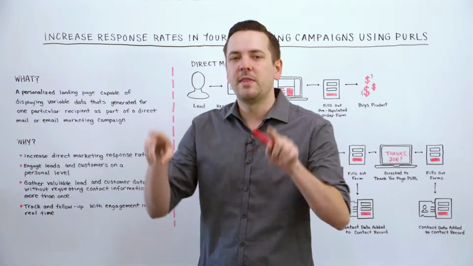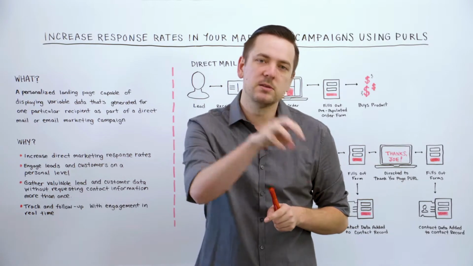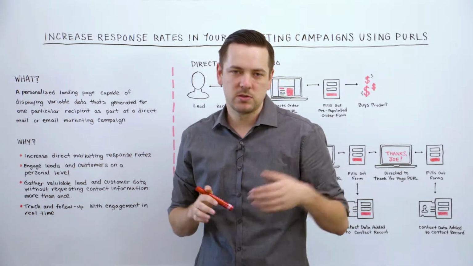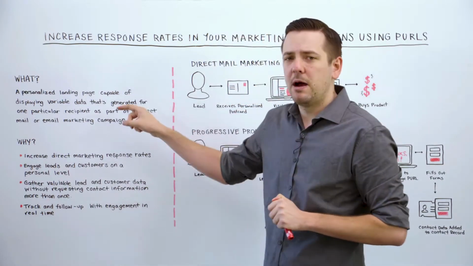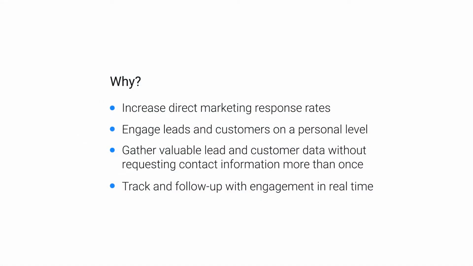Additionally, we're going to know who's on that page, right? We're going to know that Sam Flegel is on that page rather than Sam Jones or something like that, because there's different ways to format those URLs. So that's going to be really powerful. Why that's going to be powerful is because you're going to see an increased direct marketing response rate.